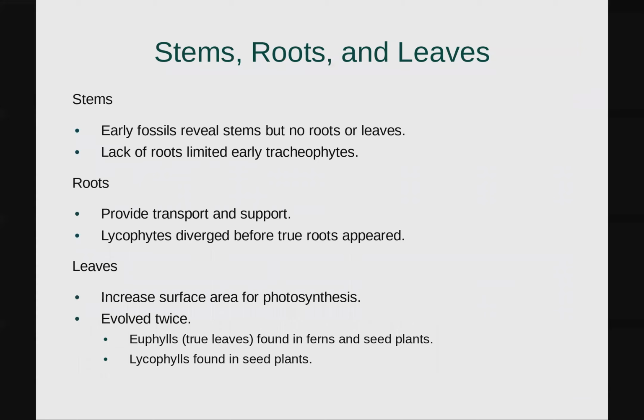Now, all these organisms have also evolved stems, roots, and leaves. Now, stems, we know, are the above ground structure, the roots are the anchoring parts, and the leaves are the site of photosynthesis. So, this group, unlike what we saw previously, actually has all 3 of these things. Remember, our mosses don't have roots, right? They have rhizoids, but not roots. They don't have leaves. They have leaf-like structures, but not leaves.